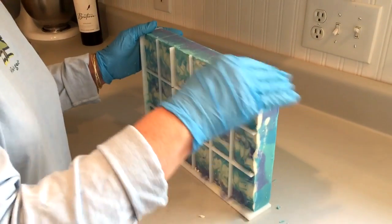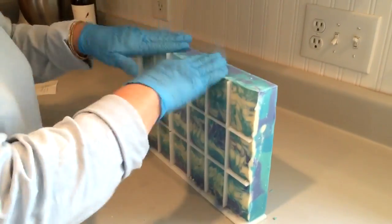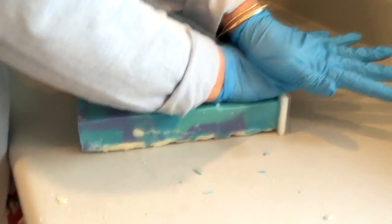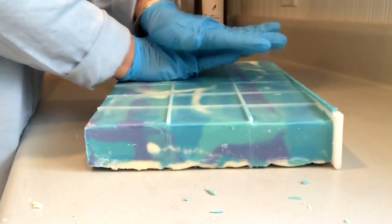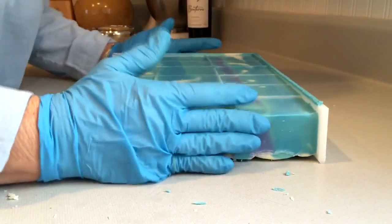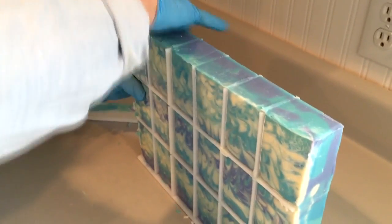We are back. It's 48 hours since we made it, and it's much harder today than it was yesterday. So we're going to hopefully get this out of here today. The problem is that some of the middle bars are bigger, and they're not hitting. But hopefully this will do the trick, because here comes the side piece. All right, off. And, yeah, it's much harder today.